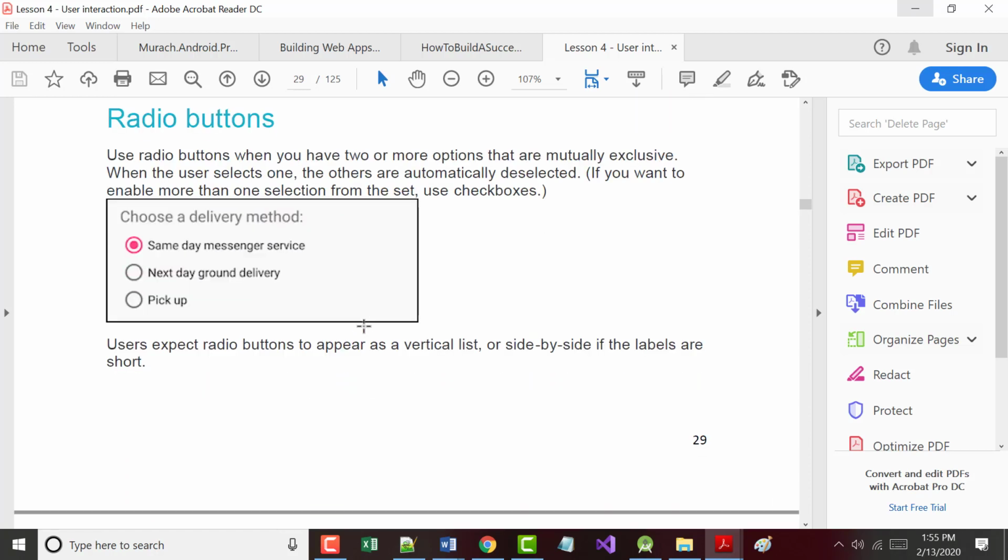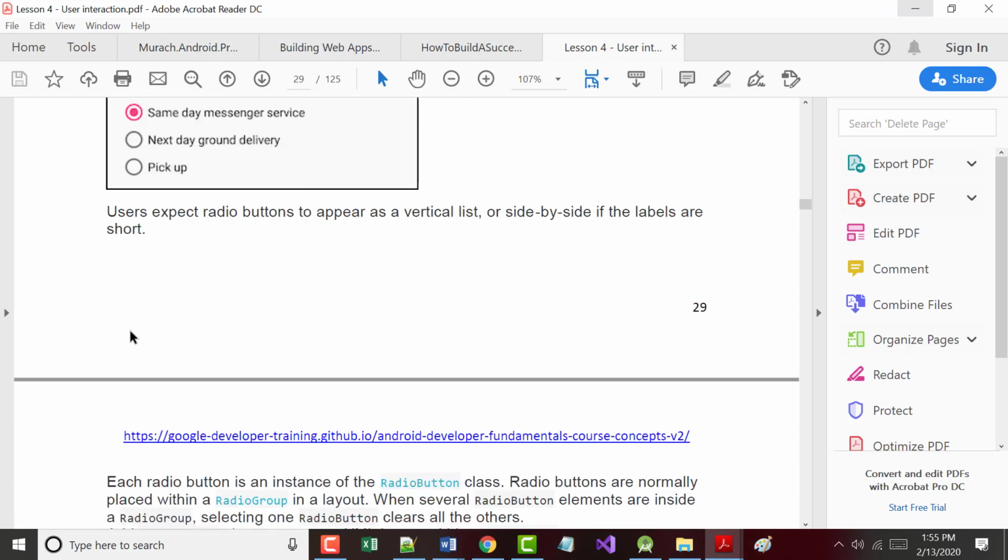Unlike checkboxes, which are non-mutually exclusive, radio buttons, as mentioned here on the bottom of page 29, are mutually exclusive. So as it says there, choose a delivery method. All right. You probably have seen that if you've ever ordered anything from Amazon. Type of thing. What is your delivery option type of an idea.